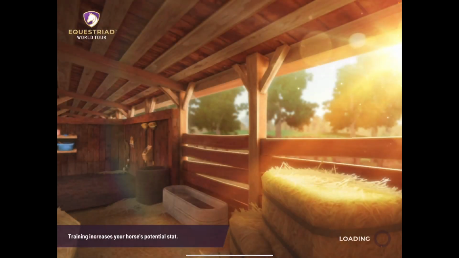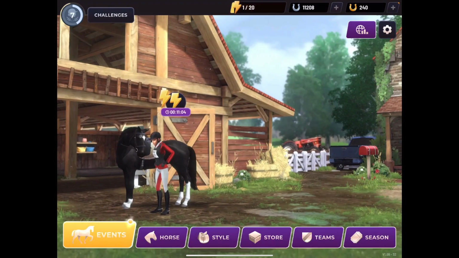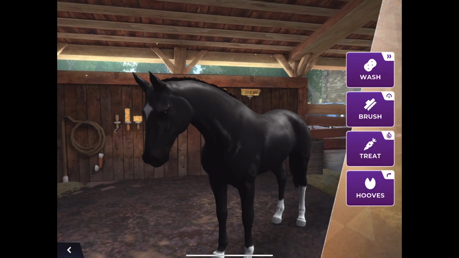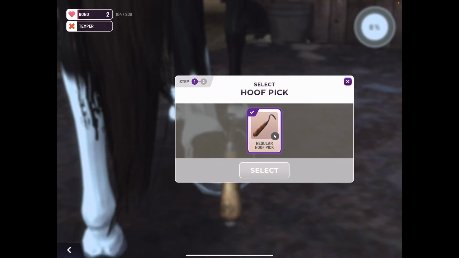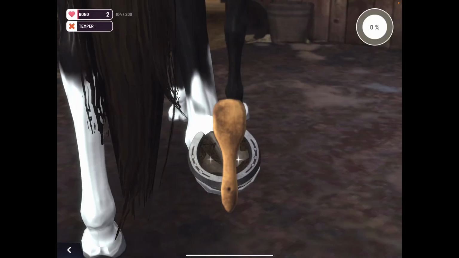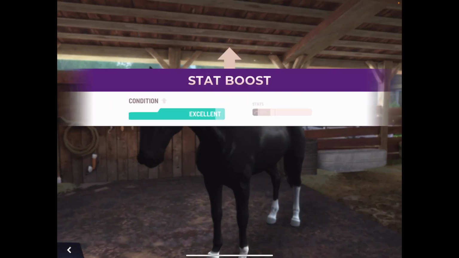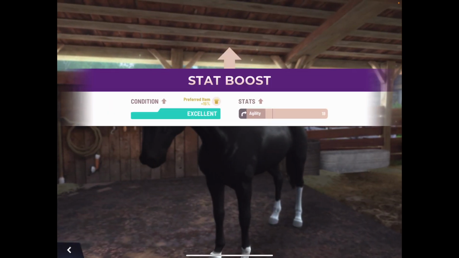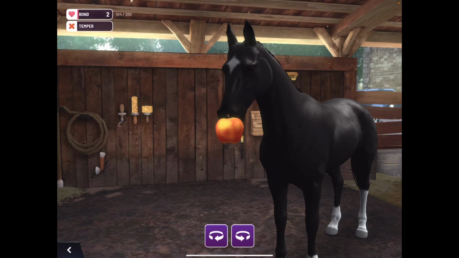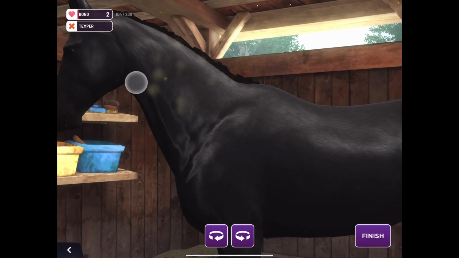So what I'm going to do now, I'm just going to go over and brush the pony again. Energy's good. Just going to get the excellence bar back up. So what I'm going to do is just do hooves, because I have loads of hoof picks. And I'm just going to train the horse, actually. So agility's gone back up, yeah. So you just keep looking after your horse, and then your agility and all that goes up. Let's give you a quick apple. Nom, nom, nom. Pony! I'll give you a bit of a cuddle here as well.